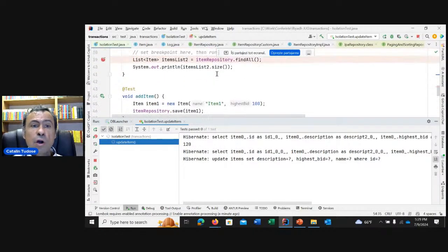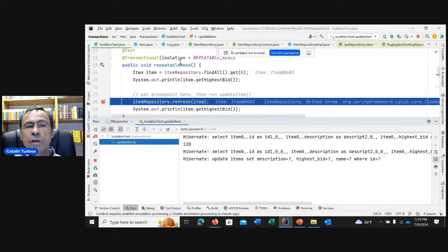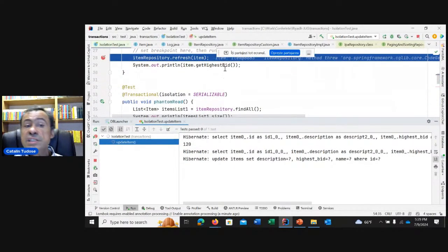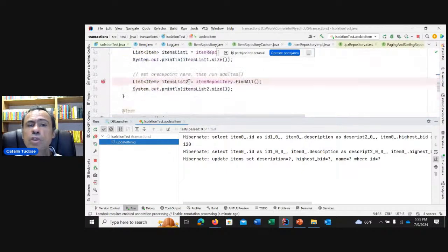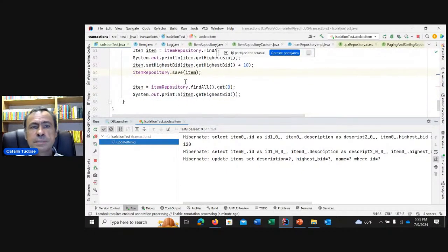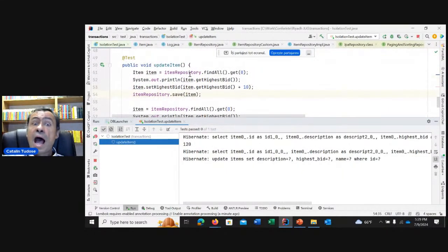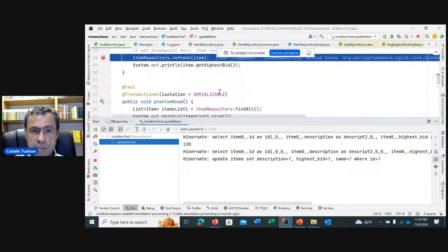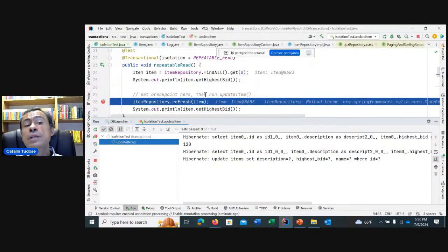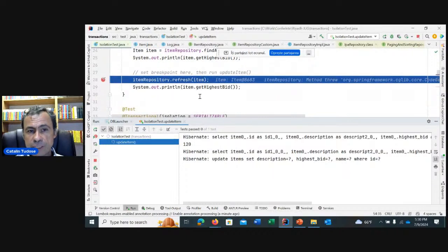Why? Because here we have the repeatable read isolation level. It says, don't disturb me. This transaction will say, don't disturb me because I'm doing something. I have isolation level repeatable read, so you cannot change here. I would like to come back again, reread something, and I would like to be able to read the same thing. If I remain here, it will be stuck forever.